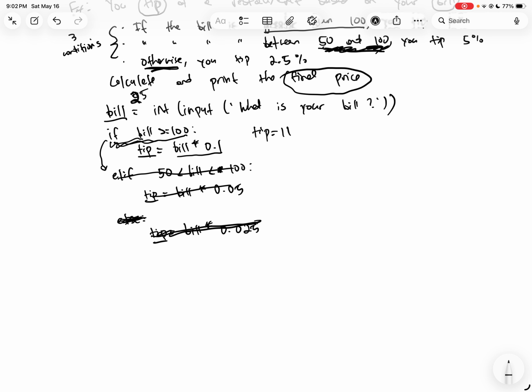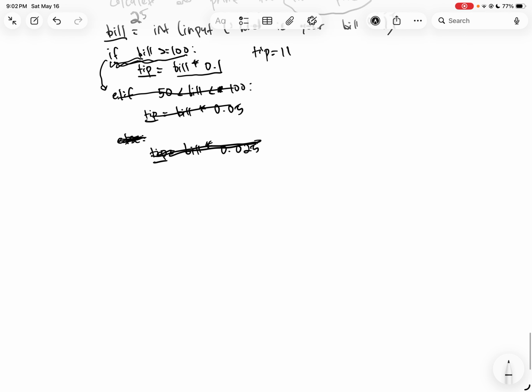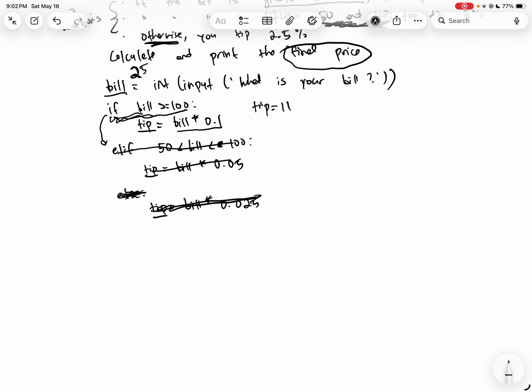Sorry, for some reason my iPad's starting to tweak out. Is 25 greater than or equal to 100? No, it's not. So it's going to move on to the next one. Is 25 greater than 50, less than 100? No, it is not. So then it'll move to the else, which automatically has no condition, so it is executed no matter what, and it'll do bill times 0.025.